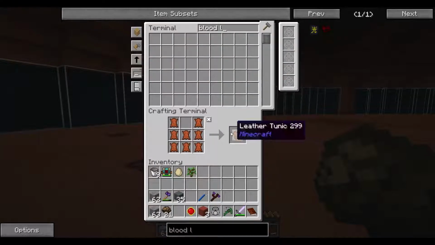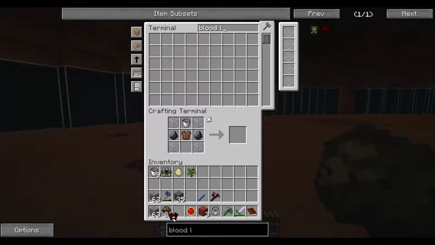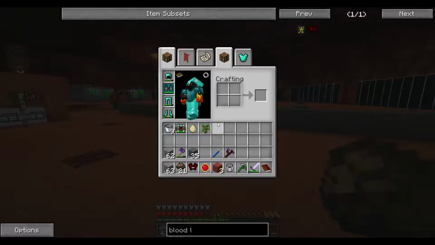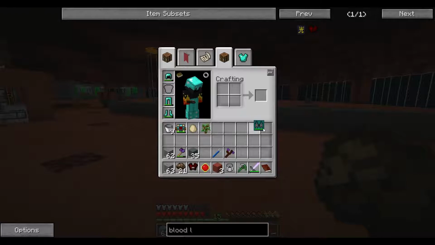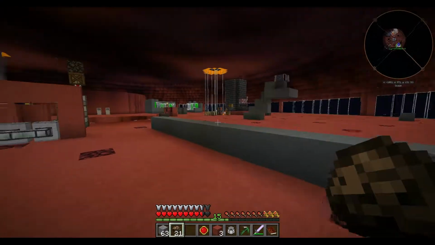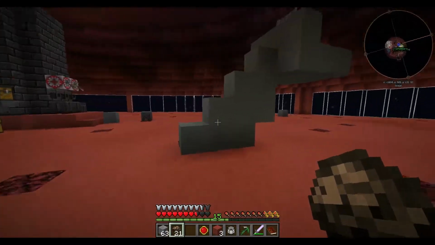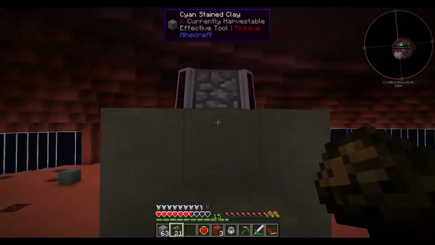I need to make a leather tunic as well. I'll make a few leather tunics and put them in the AE system for the others, so that when we get the extra blank slates, that will work. And I'm going to have to sacrifice my jetpack for a little bit, and I'm going to put on the blood letters armor. And what that's going to do is continually do damage to me over time.